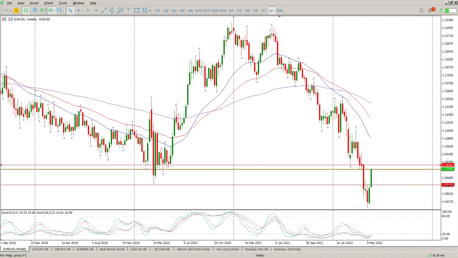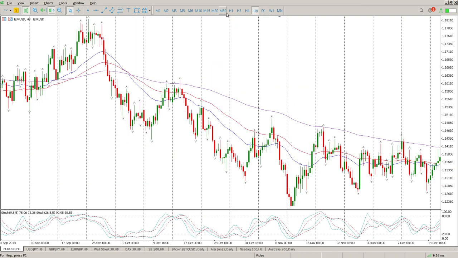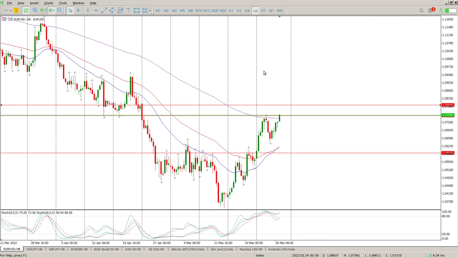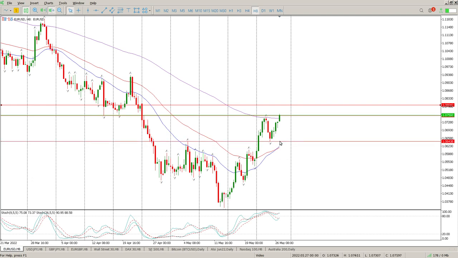So one thing to bear in mind on the weekly is we are grouped to downside on the oscillators. We are far from the moving averages. So yeah, any pullback at the moment is to be expected. Big question is whether it is going to continue to test the highs here, or if we're going to find an area of support somewhere along the line, or should I say resistance. So for today, at the moment, this is really a key level, and we just need to move this one up. That is our next level.